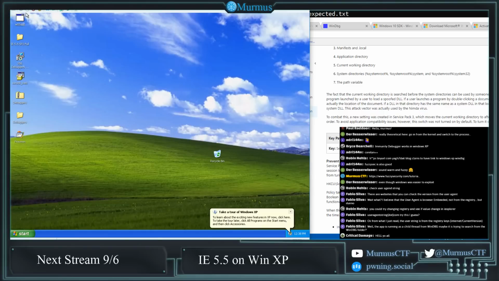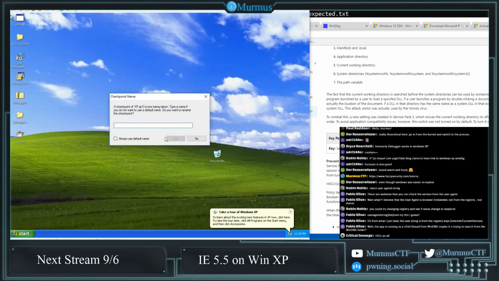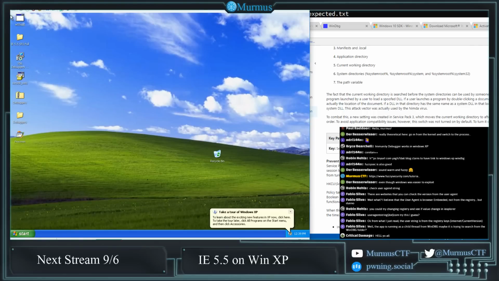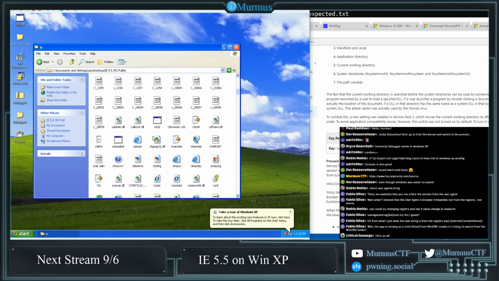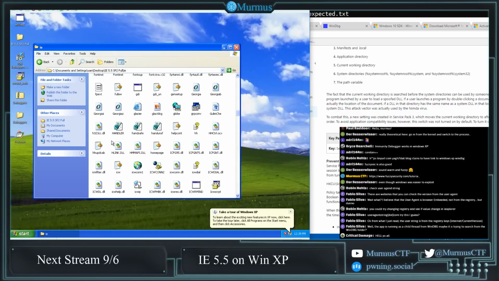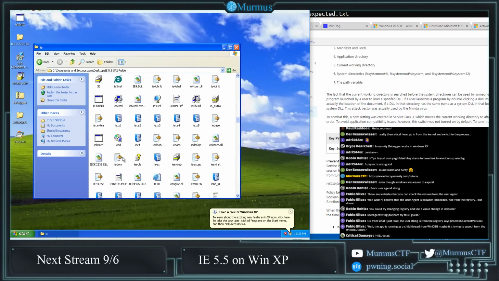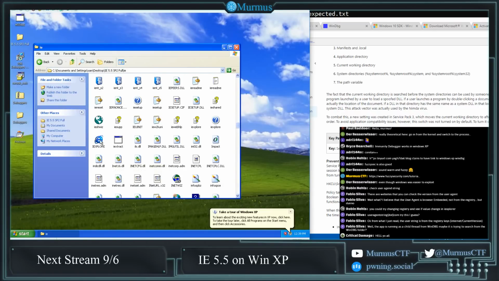Let's see if this registry key worked, and if it didn't, we will try with WinDbg. And if that doesn't work, we can try it with our other thing.